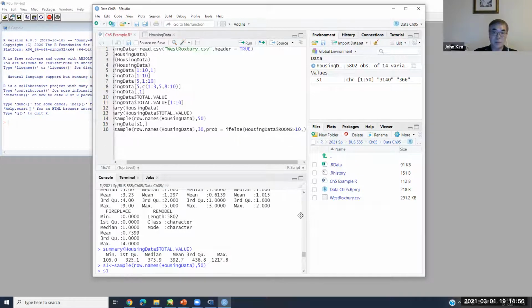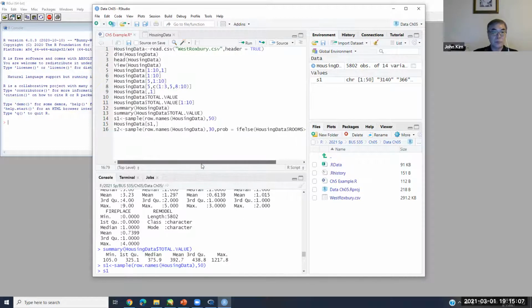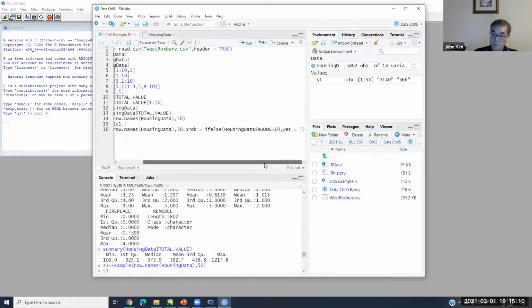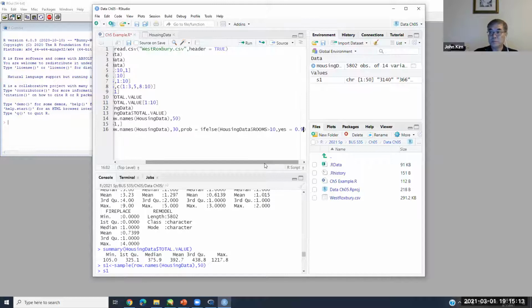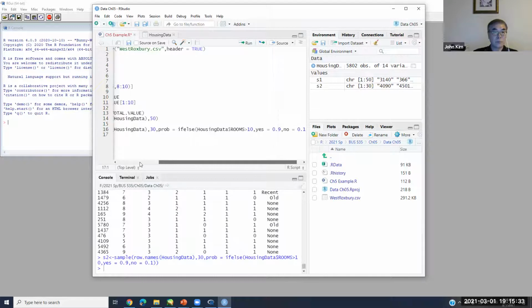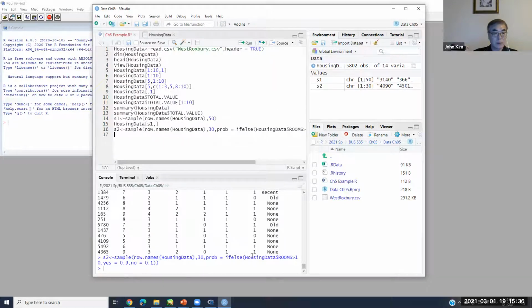And then yes, 0.9. No, 0.1. Okay, then run. Already run.